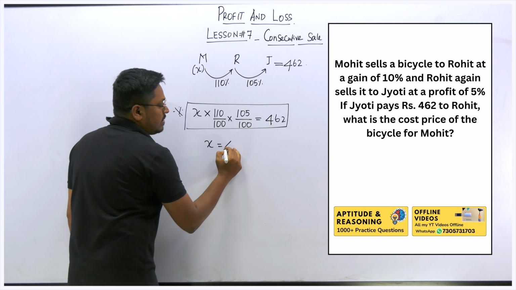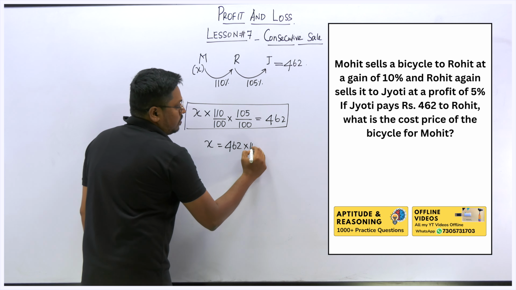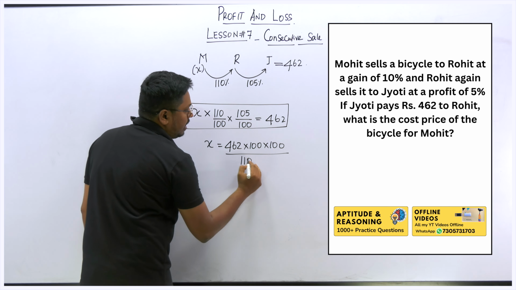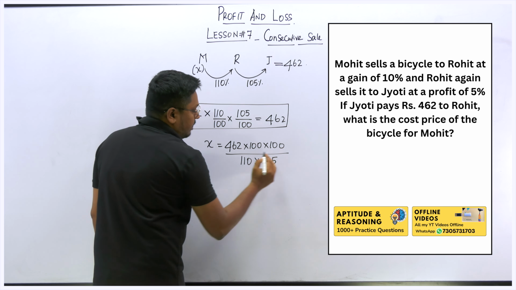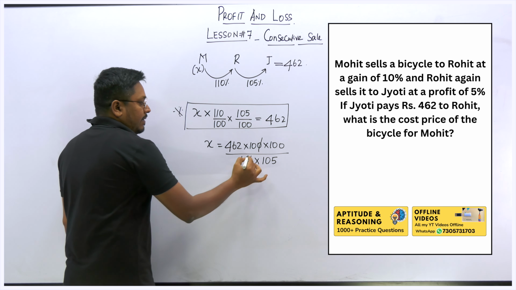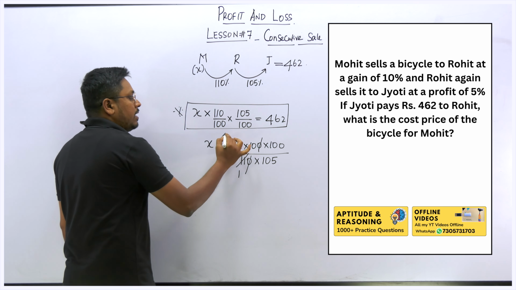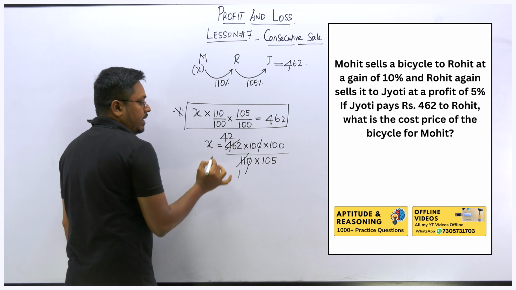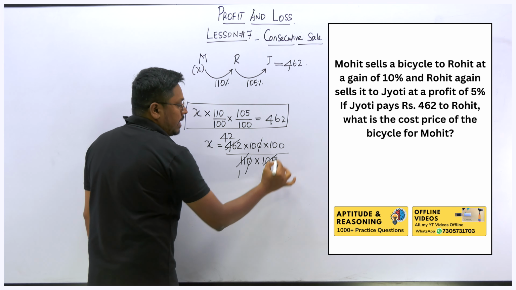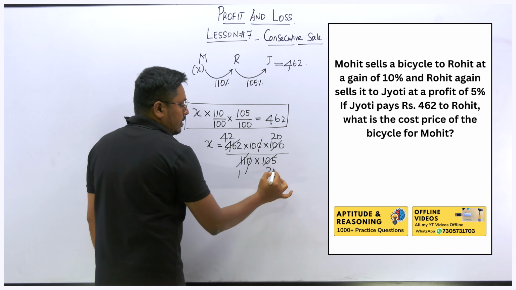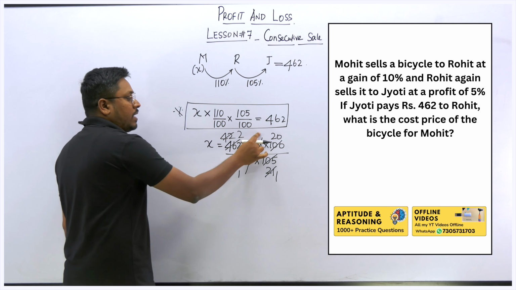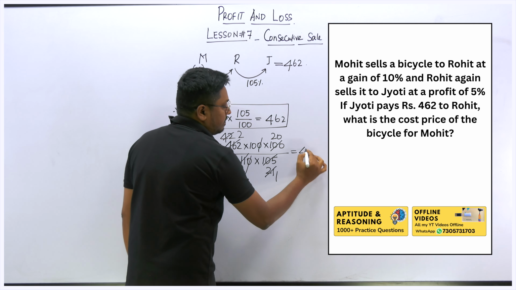That's it. So X is equal to 462 into 100 divided by 110 into 105. Now we can cancel 0 and 0. Similarly, we can cancel 11 times 4, 44, remaining will be 2, 22. Then we cancel on the 5 table: 5 2s are 10, and 5 2s are 10, 20. So 1 times, this will be 2 times, 2 2s are 4, 40 into 10 will be 400.